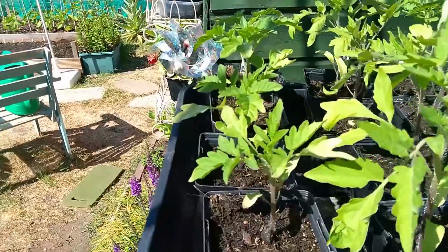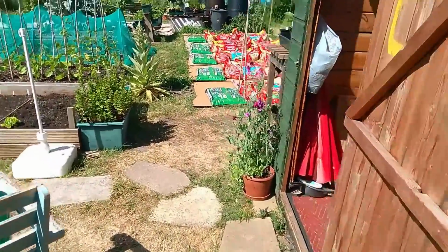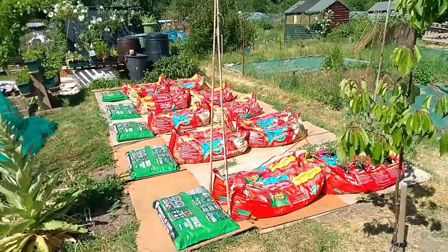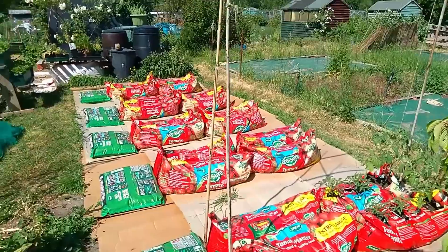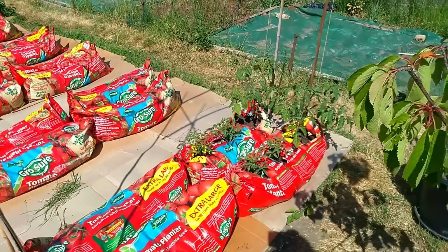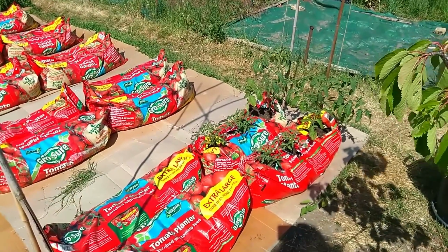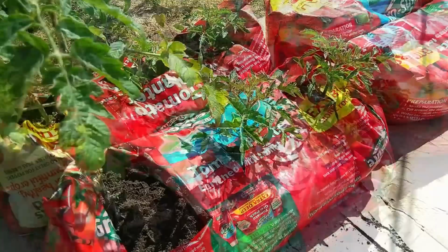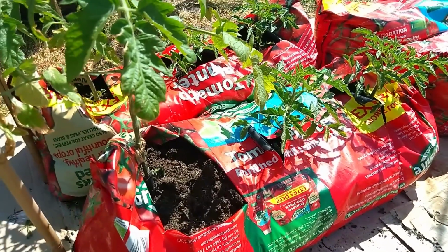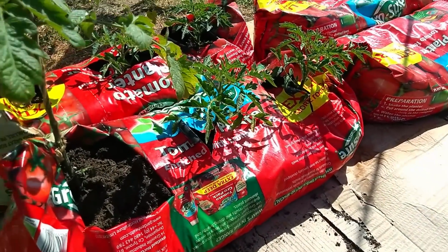And these, if I can avoid my wheelbarrow and not fall over, those on the bench with all the others that are on the bench are going to be going in here. Let me just bring you down to these so I can show you what I've already done. These went in about 2 weeks ago. We're using grow bags this year, simply because we weren't able to get this area sorted this year.